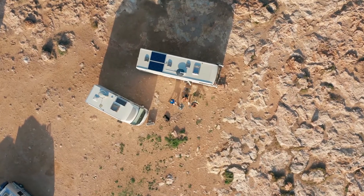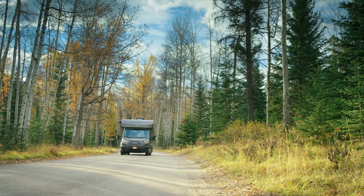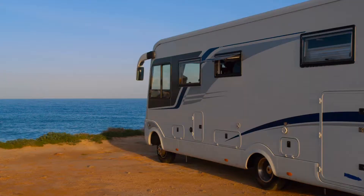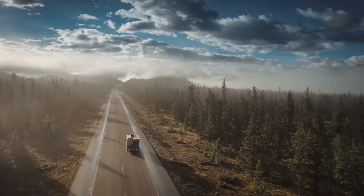During the off-season, an RV can spend a lot of time in the garage or the driveway. But chances are that your off-season for RV adventures isn't the same as someone else's. The RV is just taking up space in your garage or driveway, whereas renting it out earns you money while you're too busy to use it. In today's video, we will tell you how you can make money renting out your RV.